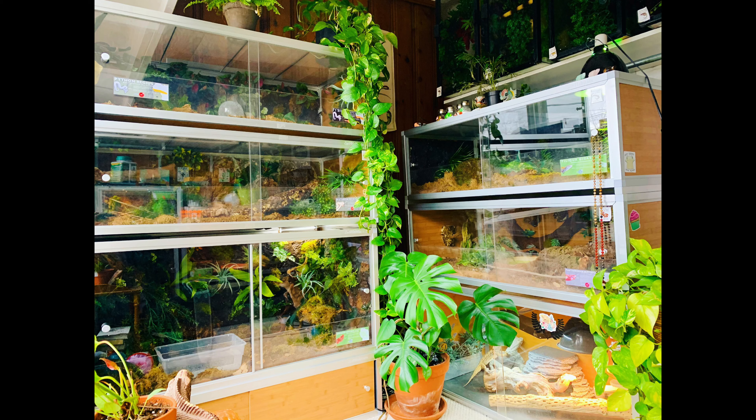My other plan is to upgrade my two crested gecko enclosures to two by two by twos as well. I just want to get every single animal into a Zen Habitat — I love that everything can match and stack. I want to keep going and upgrade every single animal until all of them are in Zen Habitats. It's going to take some time — I don't know if I'll even finish within the next year — but that is my goal.